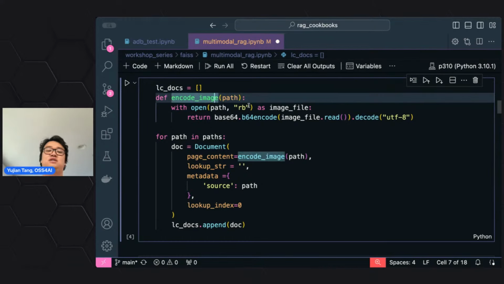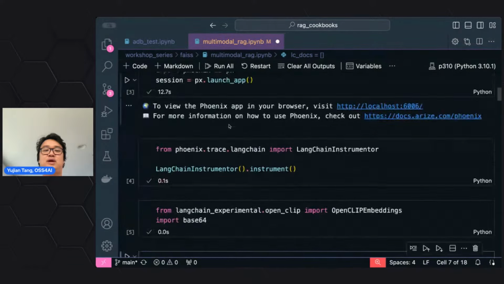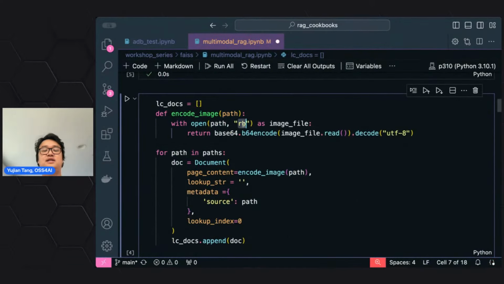This function just takes in the path, one of these paths that we made earlier, opens that image file and reads it in as a set of bytes. And then we're going to use base64 to get the encoding of that, and then use the UTF-8 decoding of that into a string. So this will return some sort of string.